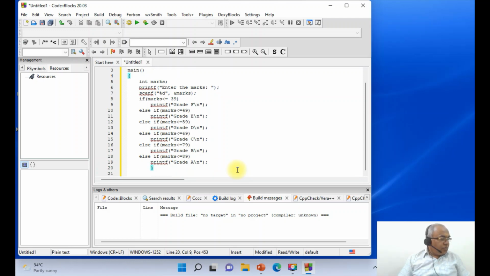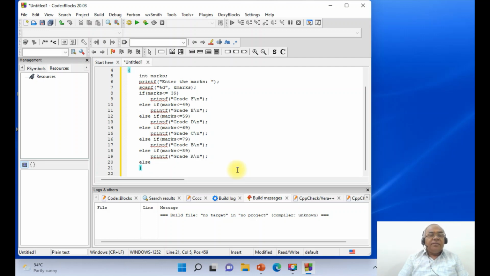Then the last consideration is else. If none of these conditions are satisfied, then printf grade O, which is outstanding.